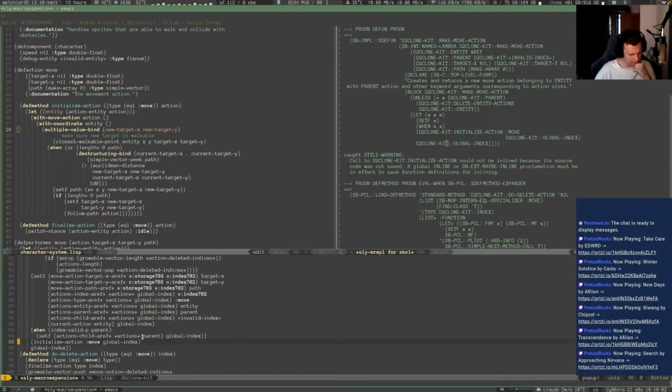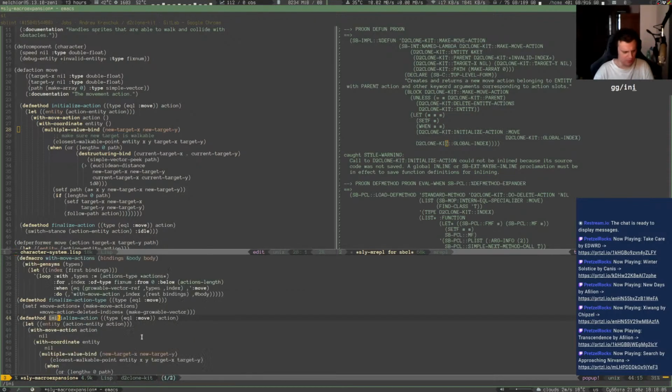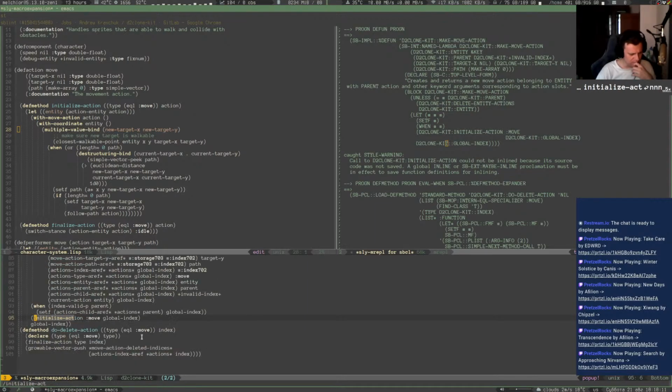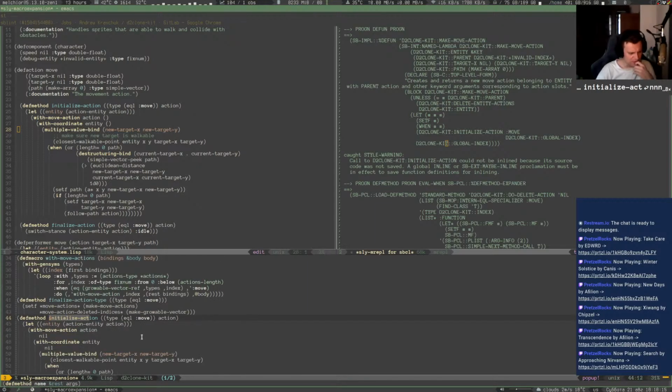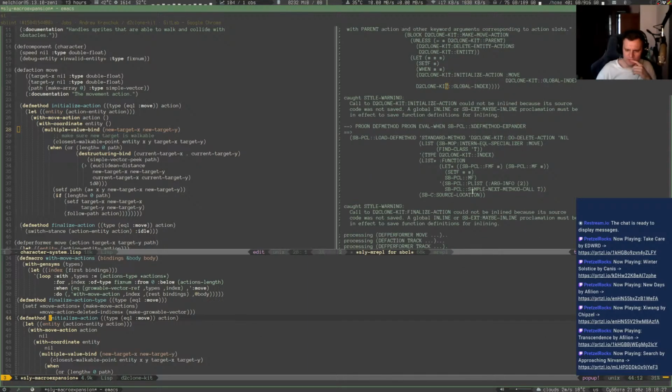This all is pretty weird. So let's see, initialize action. So I have the method and we have a call to it, and I mean that's pretty straightforward. Why is it writing these weird things? Global inline or fixed maybe inline. And what's happening here?